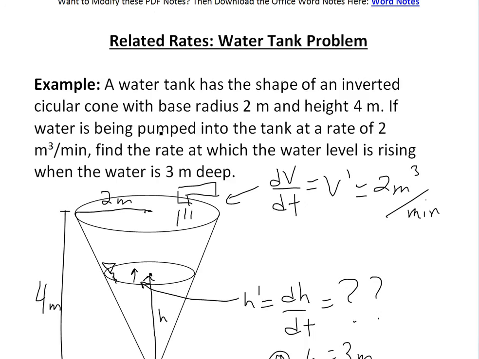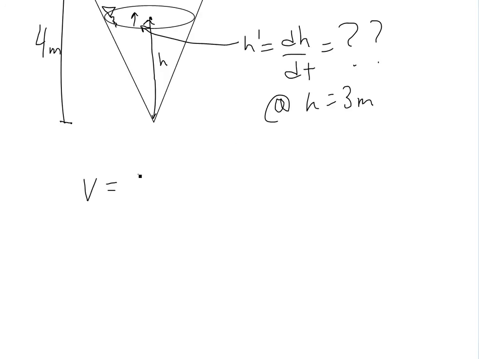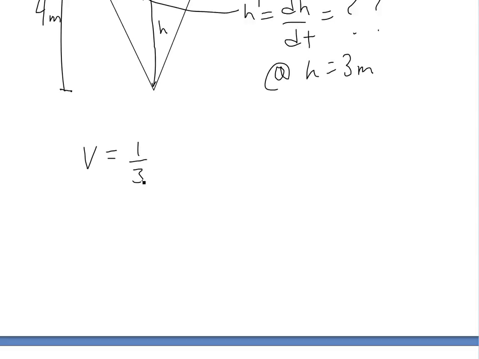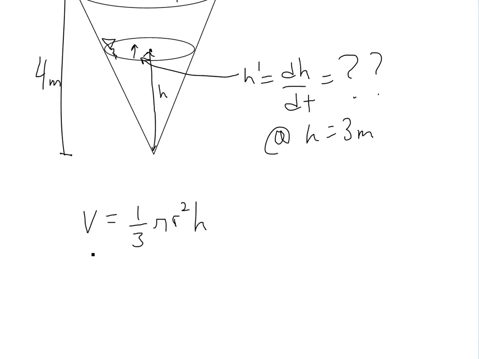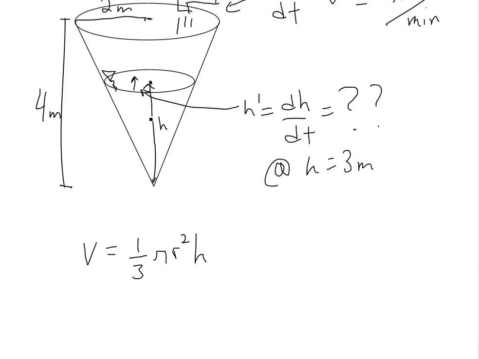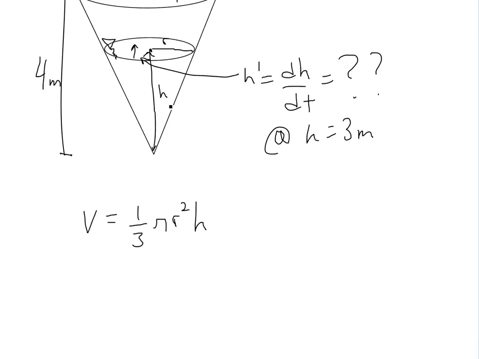So there's an unknown rate, this one's known, but we could relate this using the formula for the volume of this cone right here or this circular cone. And that is basically, which I will prove in a later video, but you can probably notice this is 1/3 π r² times h where r in this case, we're looking at the volume of the water only. R is basically this, this small radius right here, which is of the water.